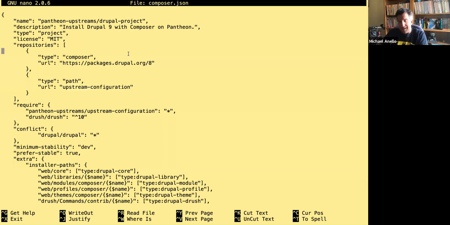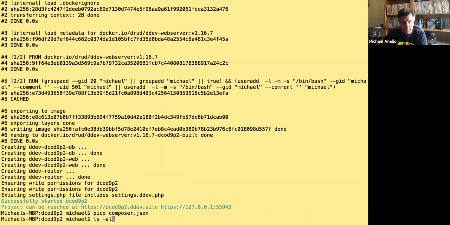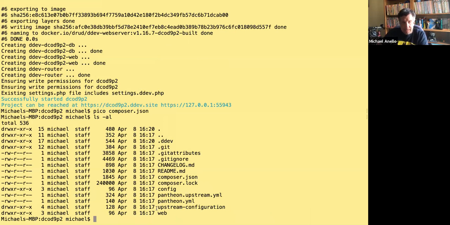All right, so that being said, that's this thing right here, upstream configuration. And this is where we're going kind of outside of my knowledge because I haven't dug deep enough into it. Here's what I think is going on. I think the way Pantheon is built is that every site must have an upstream, right? Up to Drupal 9, every site had an upstream: WordPress, Drupal 7, Drupal 8, right?